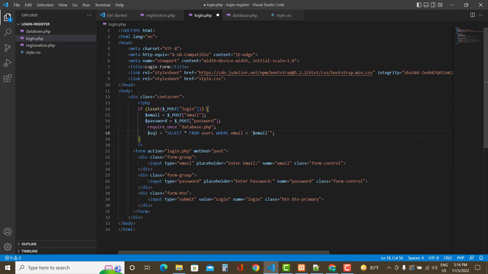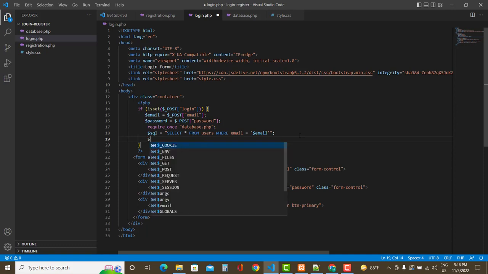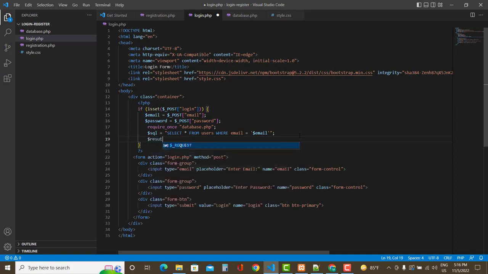Now we can execute this command using the mysqli_query function. Let's put the result of the mysqli_query function into a variable called result, and then the SQL command needs to be passed here.